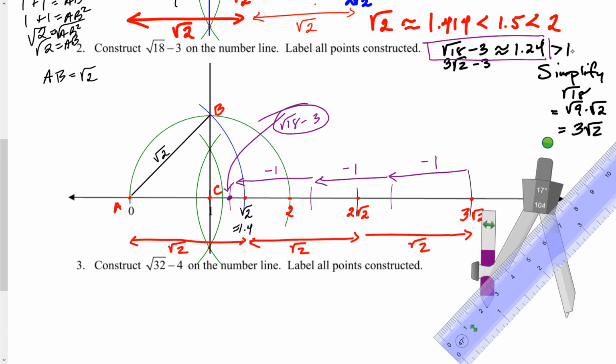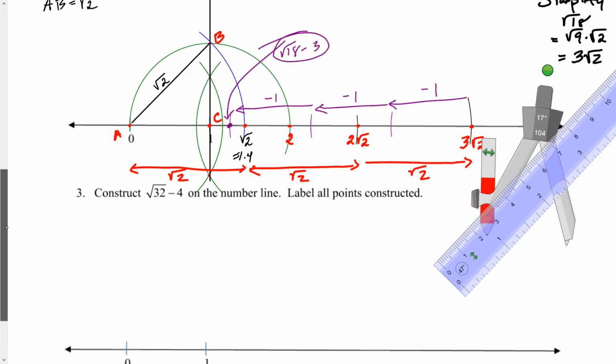It's obviously greater than 1, it's less than root 2, and it's less than 2 for sure. So again, when you're subtracting, you're going to be moving left. When you're adding, you're going to be moving right, like root 2 units, or moving left when you subtract. And that's all there is to it. And you just have to get good at it.